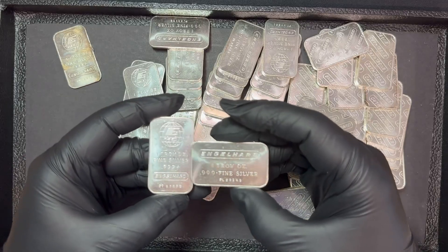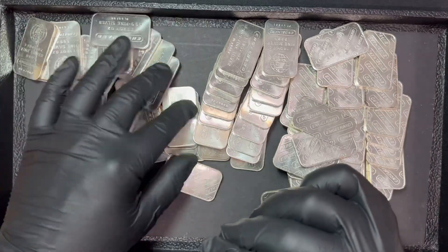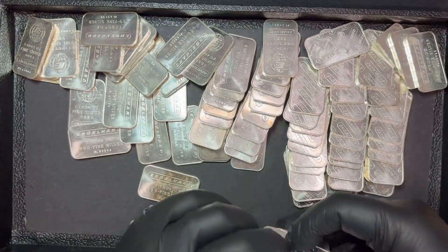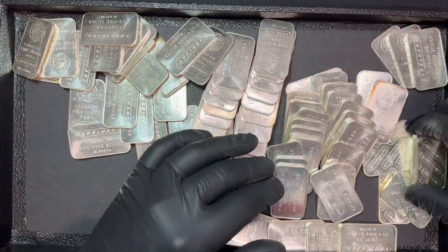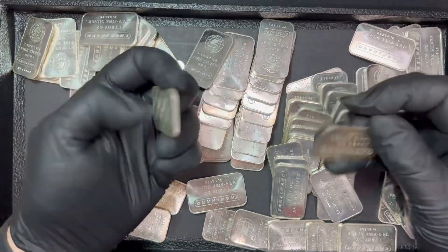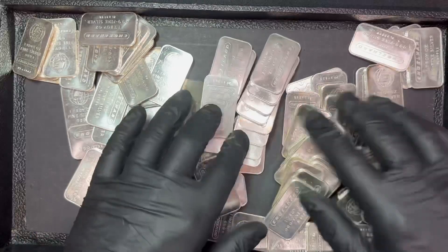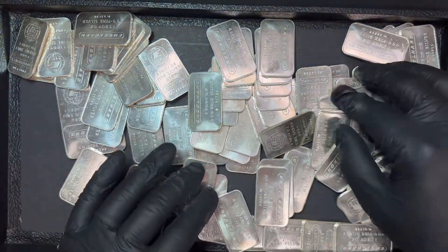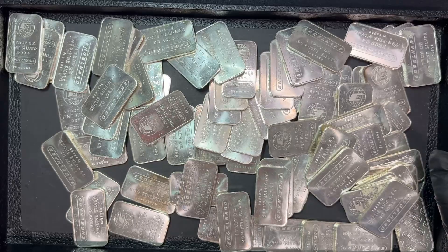I don't like paying crazy prices but I am willing to pay a bit of a premium to acquire Engelhard because I do respect the collector market. There are a few different designs — even these two are different, where one has the imagery on the reverse and one doesn't. I have 78 of these. I'm going to paw through these and keep some for my own collection, but I will have these available at the shop for sale. Very cool pieces. Shout out to Dave at Coinhuskers — thanks for thinking of me.